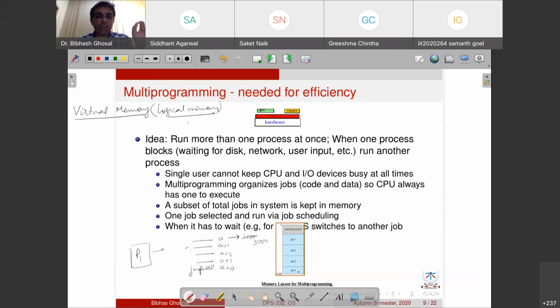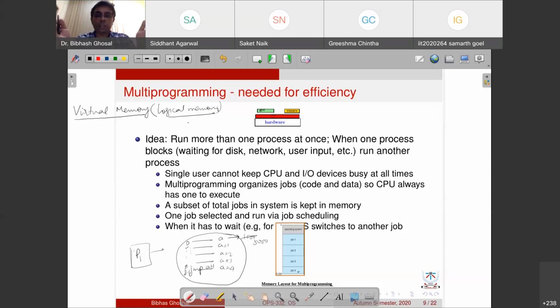So my program will be having this kind of view that all my instructions, as if they start from location number 0 onwards. The question is, how big a program can you create? Well, as many possible addresses you can generate. If suppose my processor says that I have an address bus of size 32-bit, 2 to the power 32 addresses you can generate. So my programs can start from 0 up to 2 to the power 32 minus 1, these many addresses. So your program can be as big.